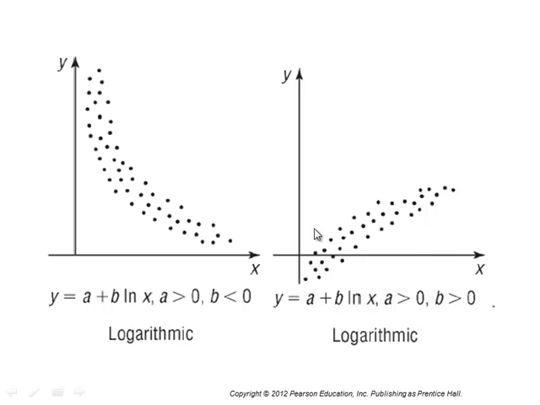Moving on, both of these are logarithmic in nature, using either one of these two. They're really the same equation, the same function, but the one on the left is with b being negative and a is positive, but over here on the right, both a and b are positive.